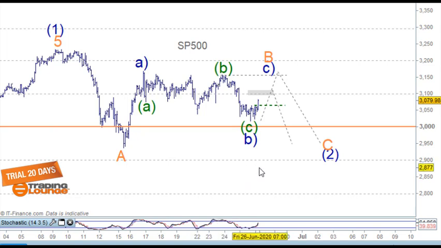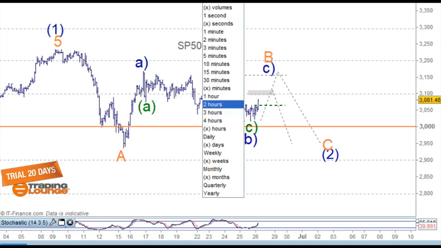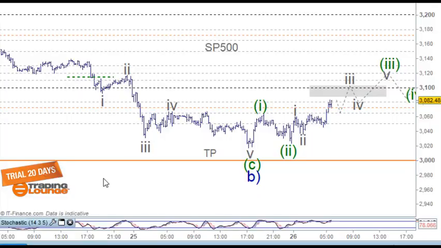Now, for this here, we just need to go in and have a closer look at both of these counts. So this count here, let's just go in and do this one while we're here. So this move up here would be looking from wave B here to wave C here, and would be looking for 5 waves in this instance here. So we'll just bring this into the 15-minute chart here.